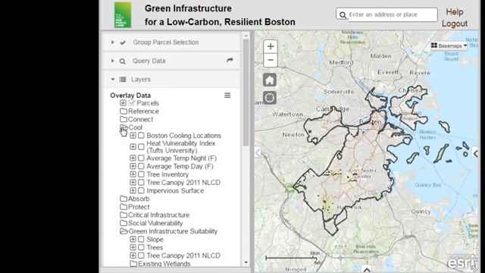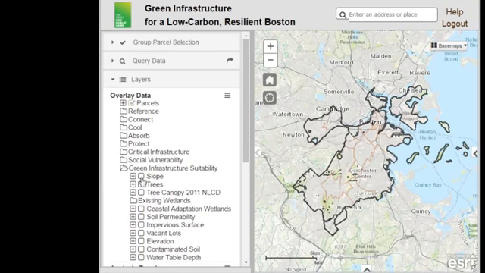Some of it is base information that we use in the development of our priorities, our analysis results that you'll see down below, and some of them provide information, like green infrastructure suitability, that helps you start to answer the question, what is appropriate on this site? As I mentioned, what our tool does is help you identify where there are priorities.